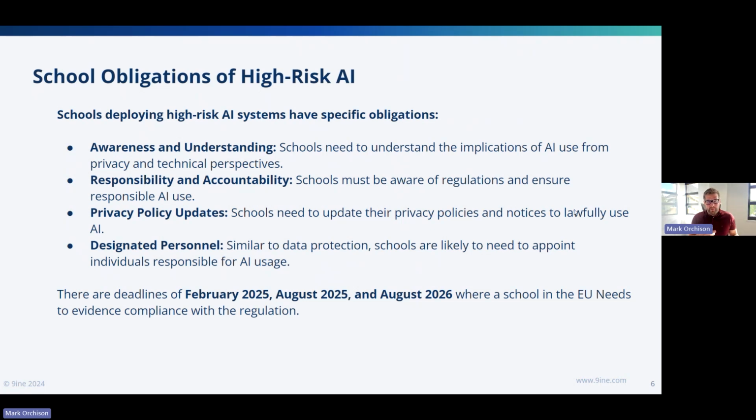And in the EU, there are specific milestones: February 25, August 25, and August 2026, where you as a school need to be doing certain things. And it's these milestones that are going to drive the changes in contracts, the changes in privacy notices, the functional and technical documentation that you're likely to start seeing from your edtech vendors over the course of the next 12 to 18 months, given that most of them also operate and sell internationally, they will have to do so because legally, if they are not discharging their obligations, they can't trade.